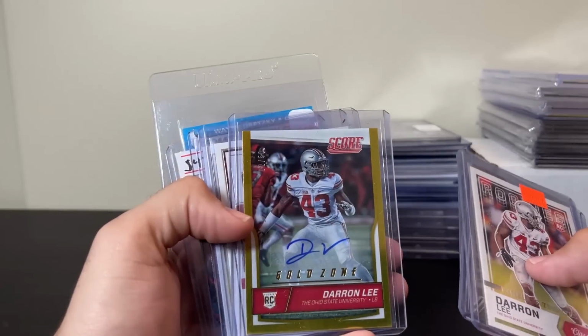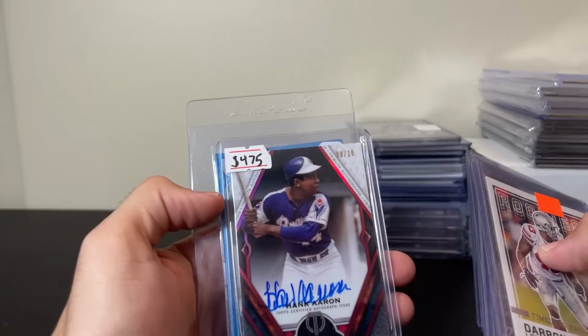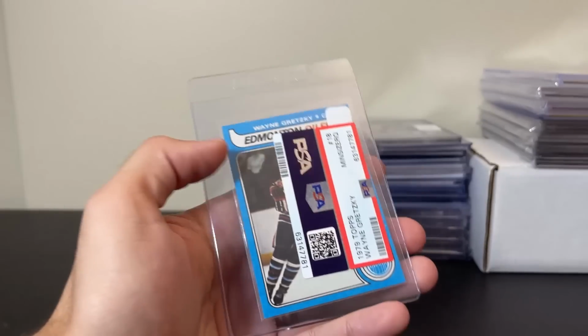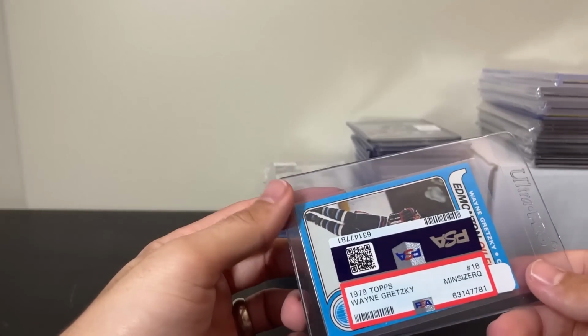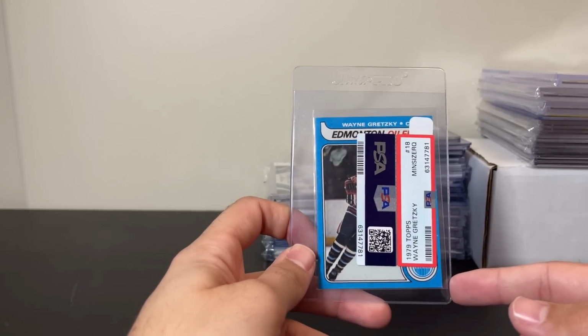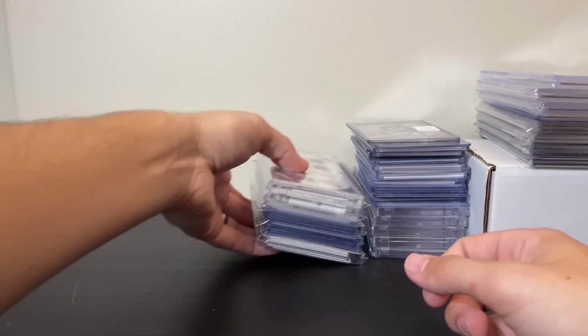Some gifts here, some nice Darren Lee stuff. Darren Lee, picked this up in a trade. Hank Aaron on card auto, out of 10. Gretzky, they didn't think meets men's size, but I disagree with that. I think it looks fine, but we'll see.